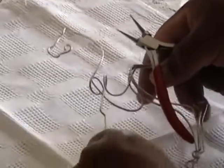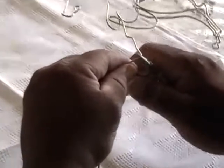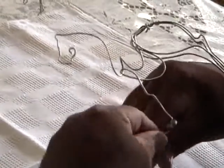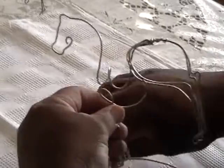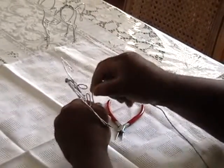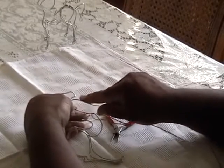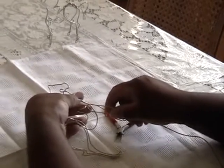So I'll create the hoof, try to make sure it's at the same level as the other hooves, more or less at the same level. You can see I'm just doing the same pattern as I did with the rear hooves. And now I'm going to bring it up, and on this side, this can be really hard to work with when you have all this wire like this. On this side, I'm going to create a neck that's going to come all the way up to there and then come back down.